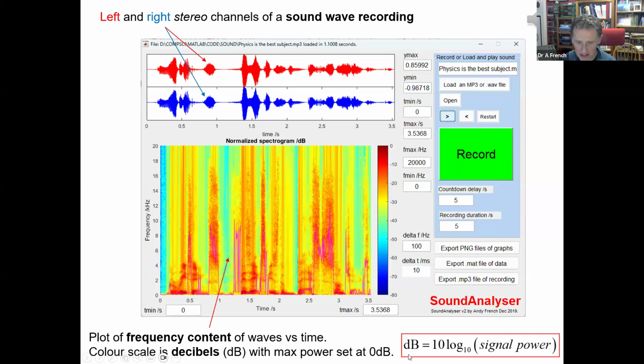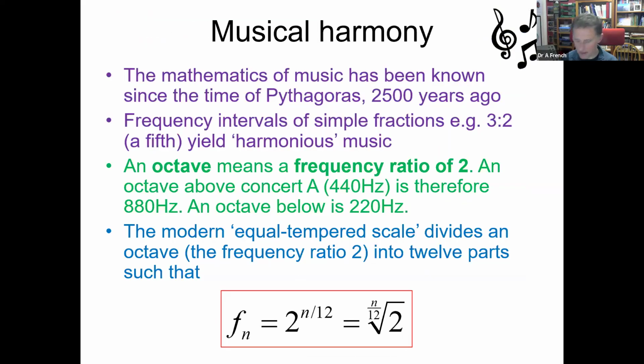A couple of other things to note is that the color scale we're plotting here is a logarithmic scale. So decibels are used a lot in physics, and it's 10 log to the base 10 of the signal power. That defines decibels. Sometimes you set the maximum to 0. That would be known as dBm if you were in the lingo. So these are in dBm. The largest amplitude in the signal power is set at 0 in the log space, and then we're getting smaller than that. So when it gets kind of bluey, we're talking about 60, 70 decibels less on this scale.